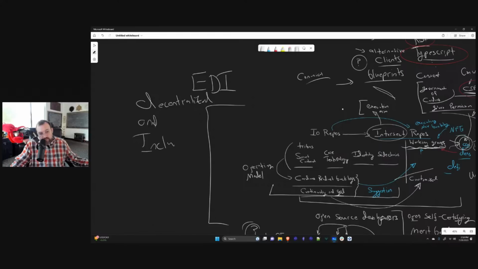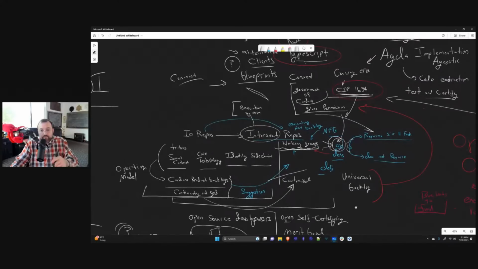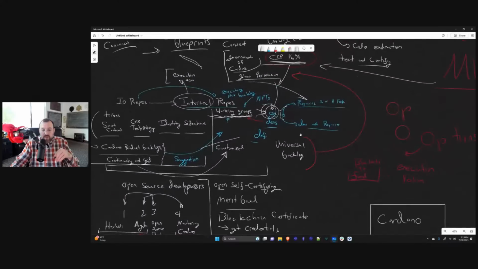and inclusive development process in our industry, because no one can ever be shut out just because somebody isn't liked or they're a competitor. You can always join the MBO with or without being part of the MBO. You can get credentials just by going through a self-certifying process. Everybody gets to see the same backlog and understand the reasons and justifications behind it.